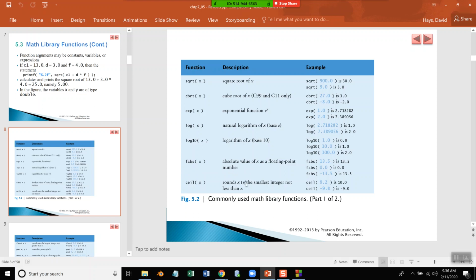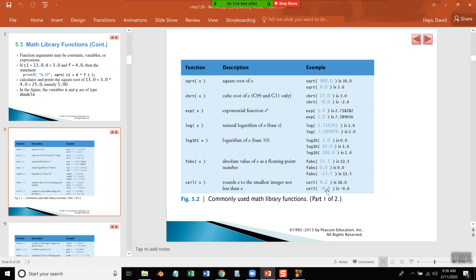Ceiling rounds x to the smallest integer not less than x. So 9.2 goes to 10, and ceiling of negative 9.8 is negative 9. In other words, it goes to the next integer larger than the number you input. So if you put in 9.7, it still goes to 10.